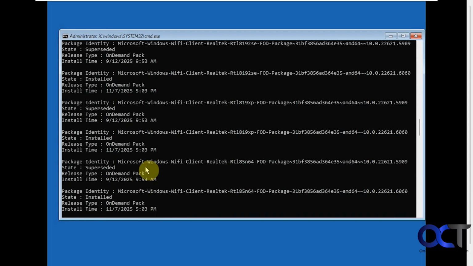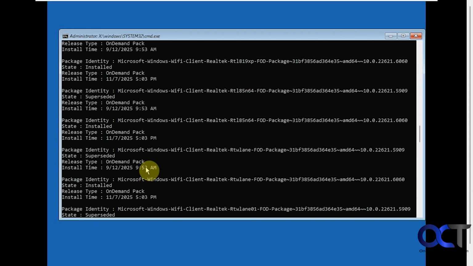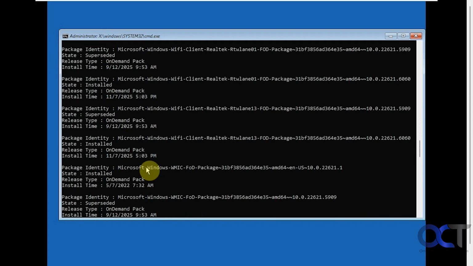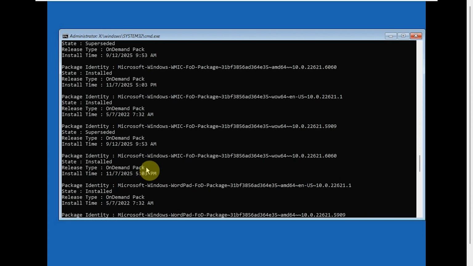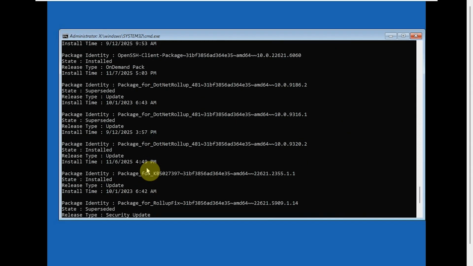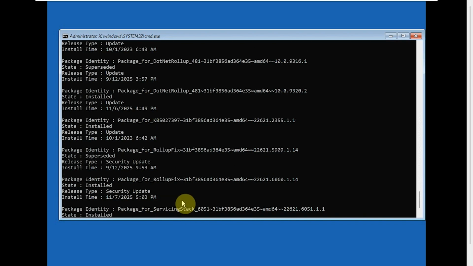It's not going to sort them by date, unfortunately. So here's one with the KB number here, a roll-up fix package right here.